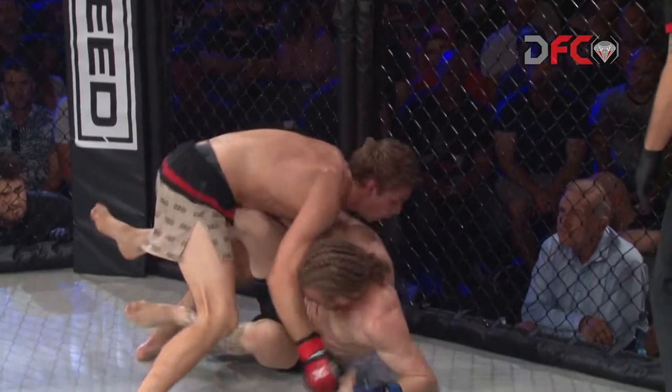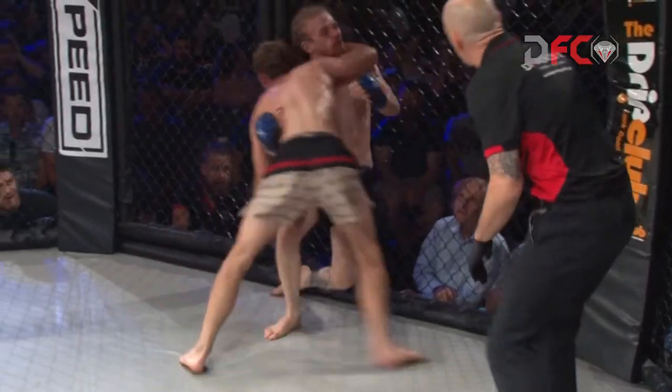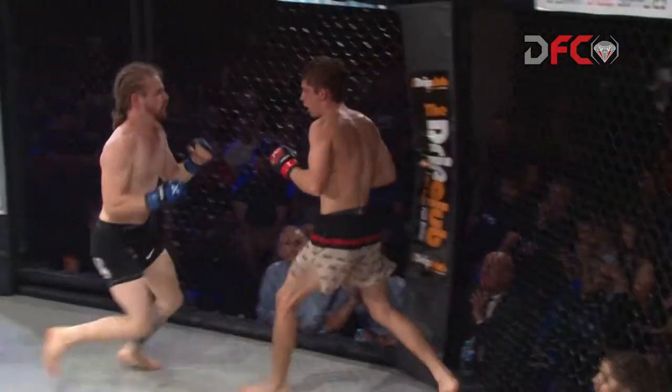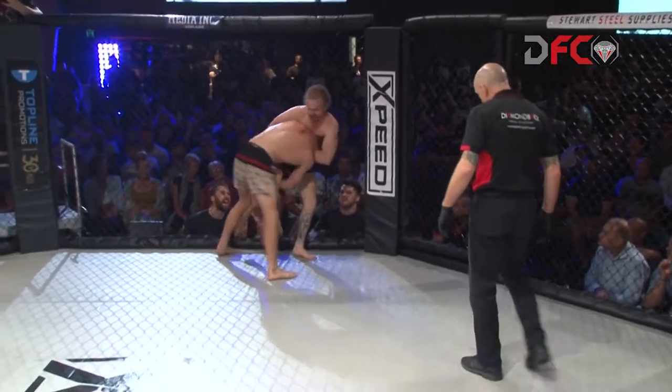Gregson could almost just posture up and start landing. Oh, good. Oh, wow. Yeah, Sam needs to get his neck out of that. Great job by Warren to get that out of there. Crowd's up, throws the knee. Oh, again with a front kick. He is finding a home for that repetitively.